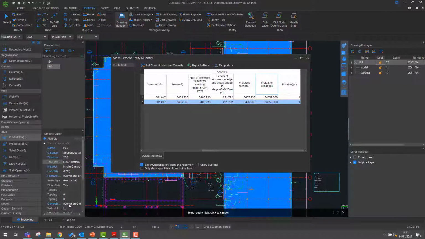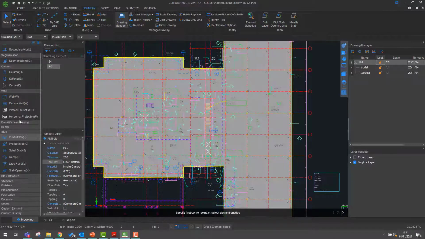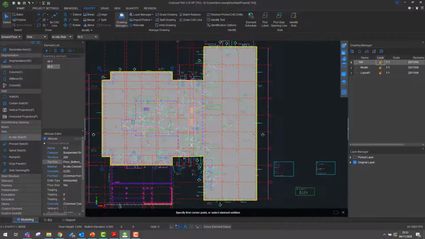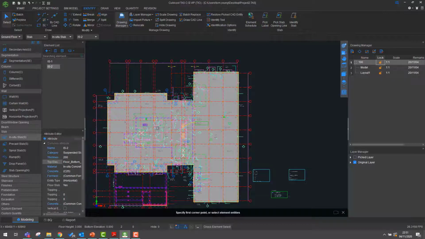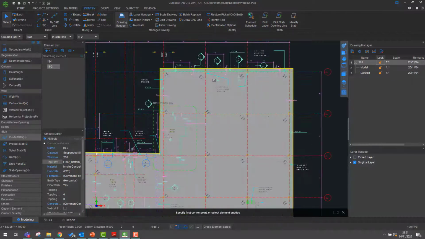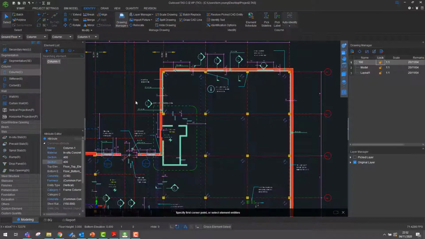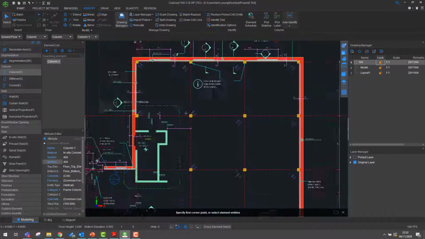So again, all of that measurement was being produced as I drew the item, and that's true for anything, whether it's curtain walling, finishes. They all have special measurements. If we can add them to certain items, we do. So that's how we manually place items, and that would be the same for something in isolation, like a column. But what I really want to show you is the automation.